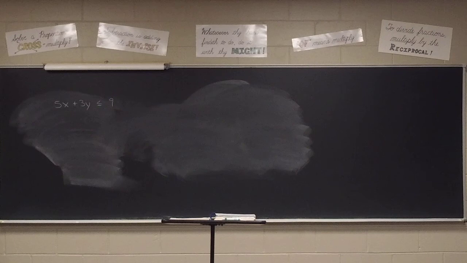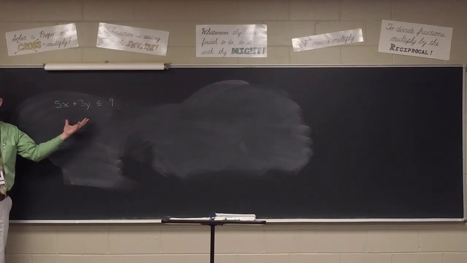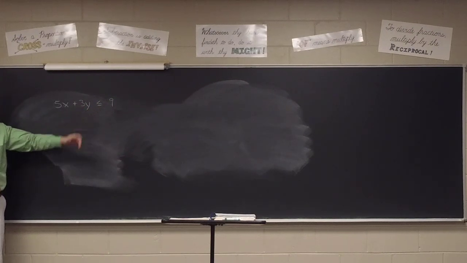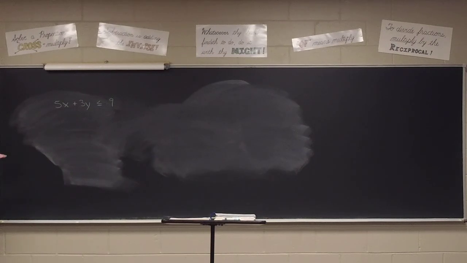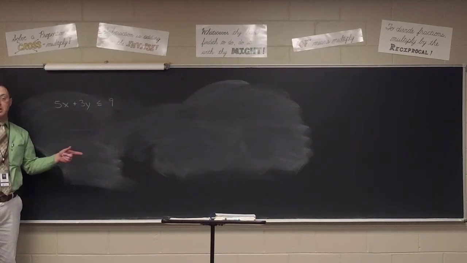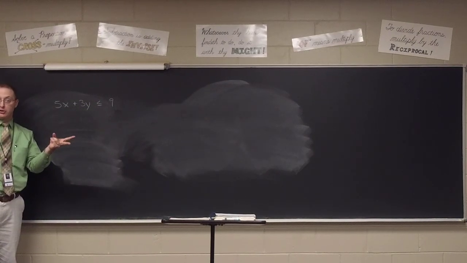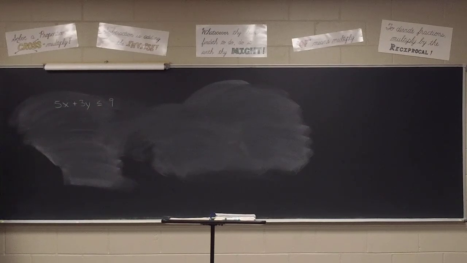For a linear inequality, again, it looks just like a linear equation, except it doesn't have an equal sign. And so largely, we treat it like a linear equation, except for a few subtle differences. If this were a linear equation, we would either find intercepts or get slope-intercept form. My recommendation is slope-intercept form. So let's go and get this to slope-intercept form.